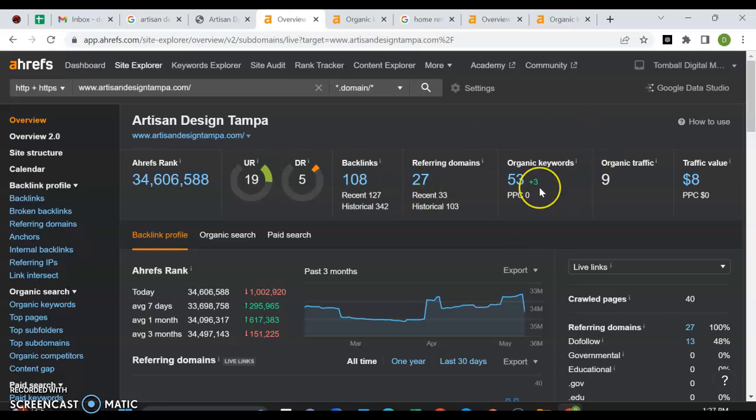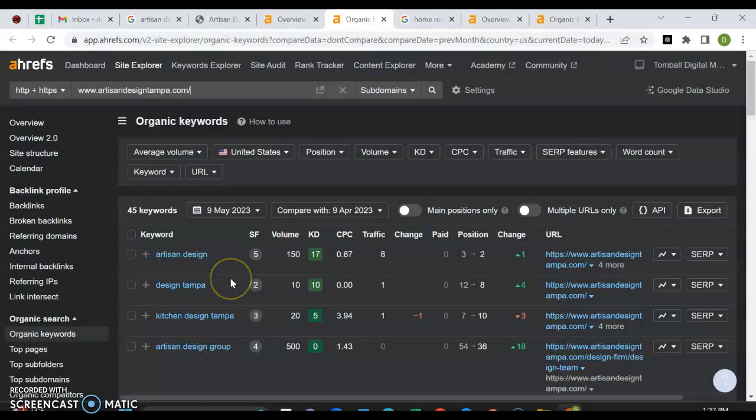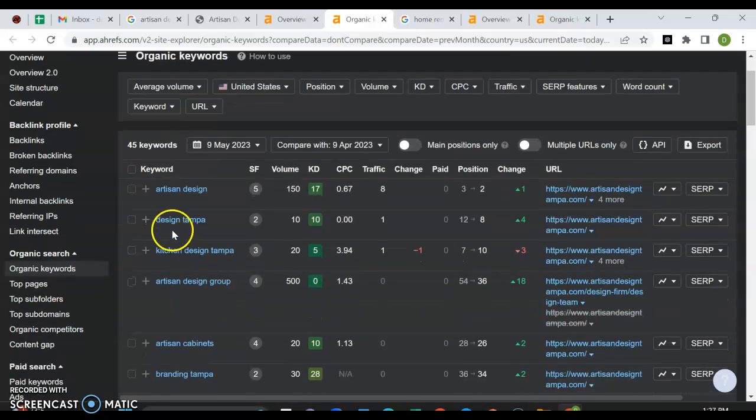You have 53 organic keywords. Now that's good. Keywords are what run everything. So if you have a keyword on your website and Google associates you with that keyword and somebody types it into Google, they will find you. So theoretically, if somebody types in Design Tampa, you will show up because you're in position number 8. Now you're only getting 1% out of that. That's 10%, which is actually pretty odd that you're getting even 10% of that. Typically, you will get anywhere from about 10 to 20% for anyone who is in position 1, 2, and 3, right over here. But the only thing you're in a high position for is Artisan Design, which is your name, not something you'd want to go for.